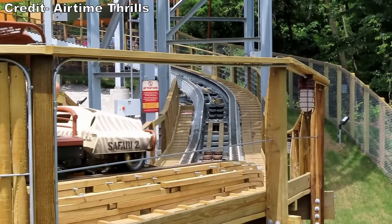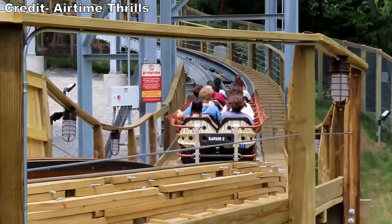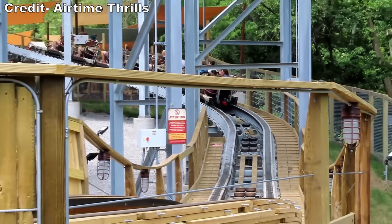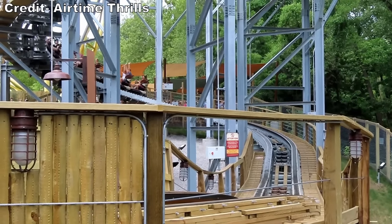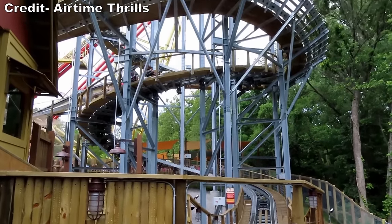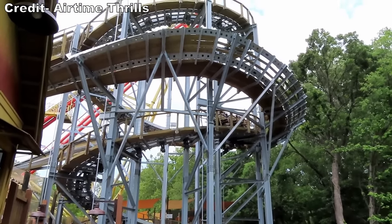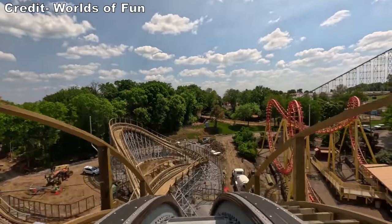Once dispatched, you roll right into the 74-foot or 22.5-meter tall spiral lift hill. It is much louder than the spiral lift hill on the old Zinger, as you'll hear the clicking sounds of the metal anti-rollback strips placed between the drive tires. You don't get much of a view of your surroundings on the way up due to the supports, but it's neat seeing the lift itself — a fun novelty experiencing a different lift hill like this. Then when it opens up at the top, you get a fantastic view of the layout you're about to experience.